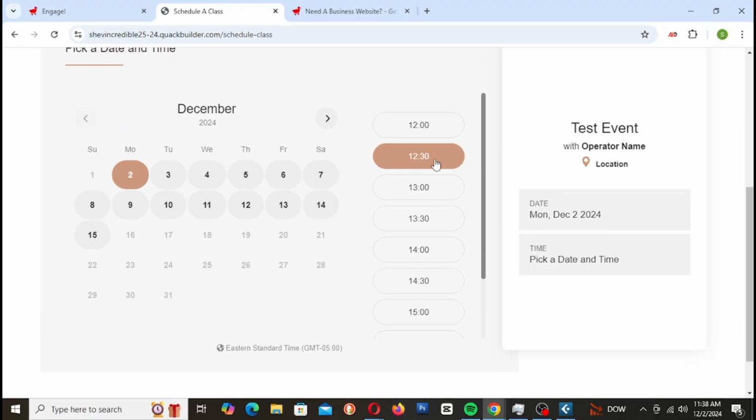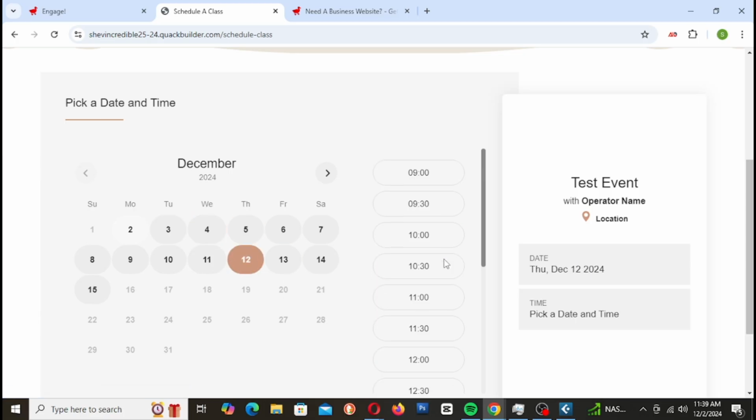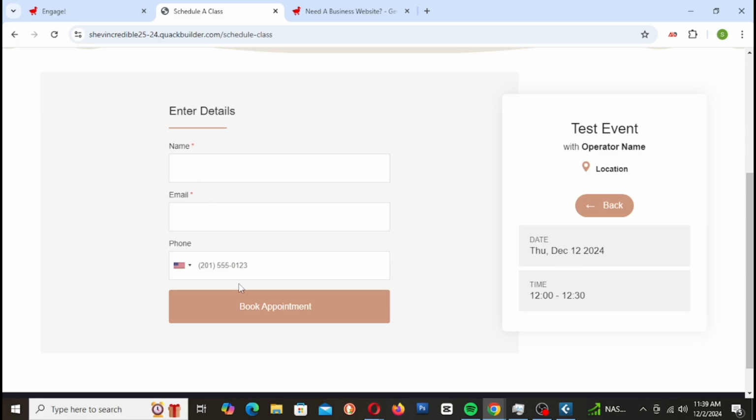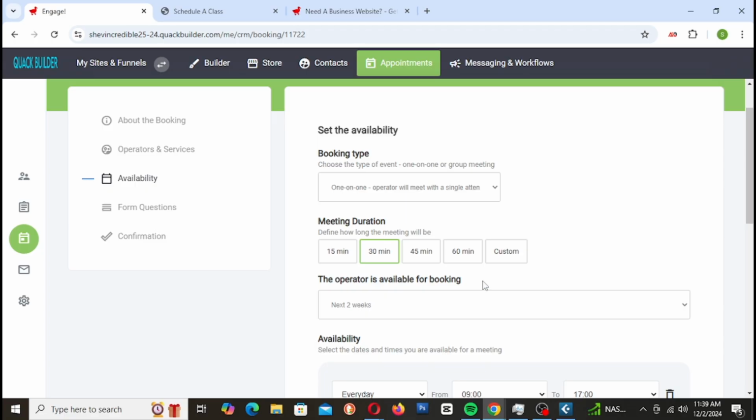Okay, so you have total control over your calendar. If you look up here, these are all the dates I selected that are available. All the other dates, as you can see, are blank. You cannot choose them because we're not available on these days. So when the customers come to your calendar, these are all the dates they can choose from. They just have to pick the one that's best for them, choose the time that's best for them, and put their information in. So as you can see, you have total control over your calendar, and this is how you do that.